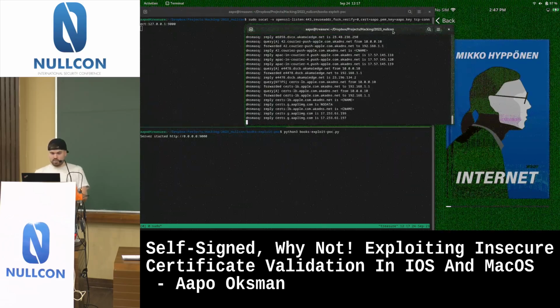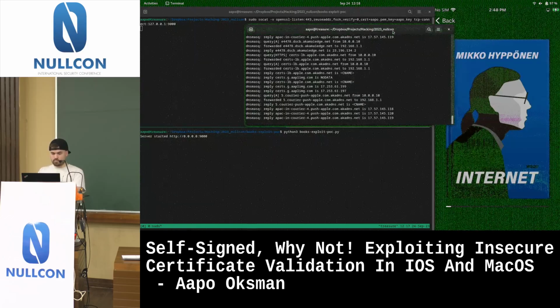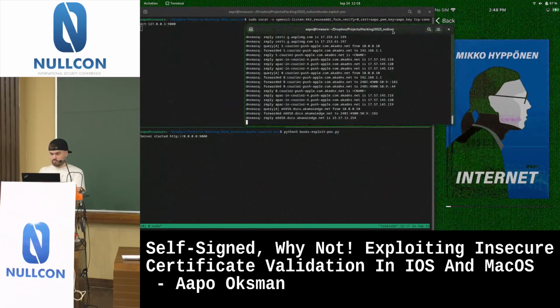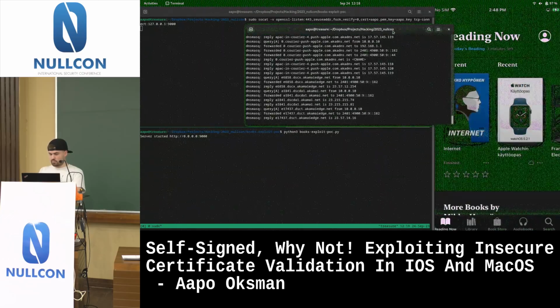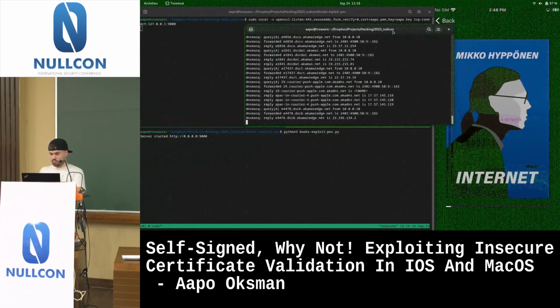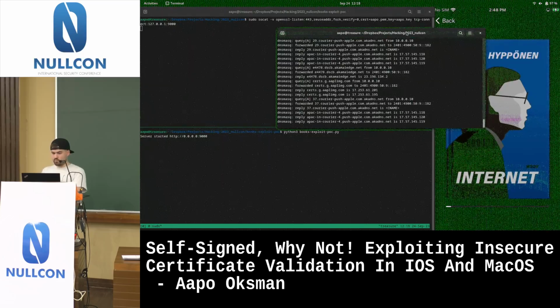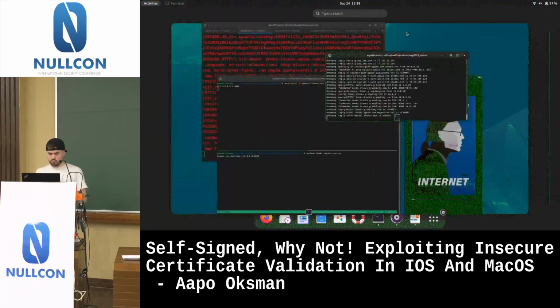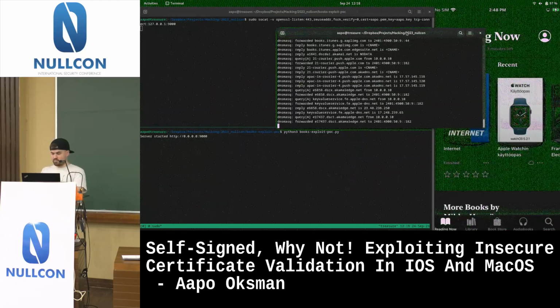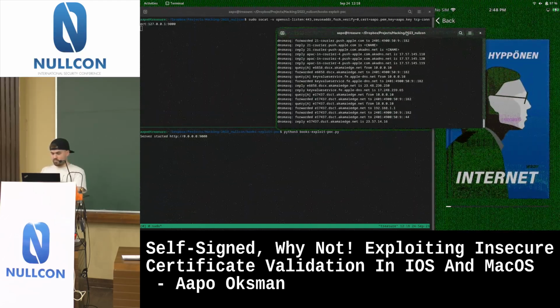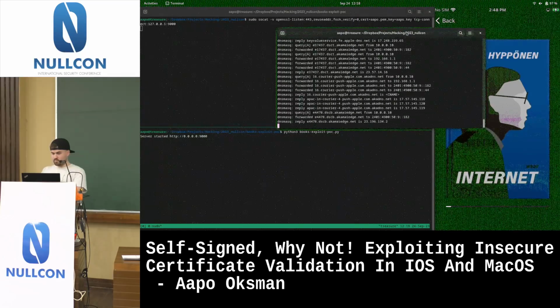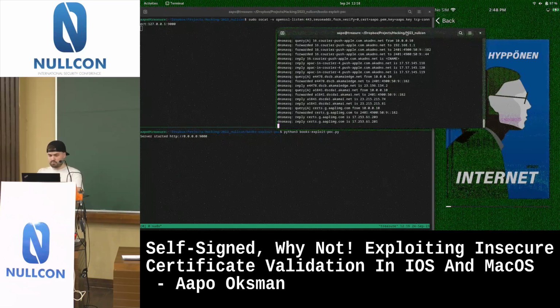So it is doing something. Yeah, of course it's not working.